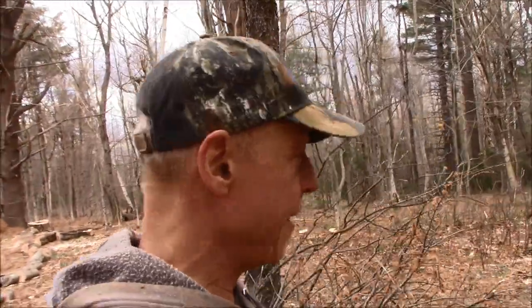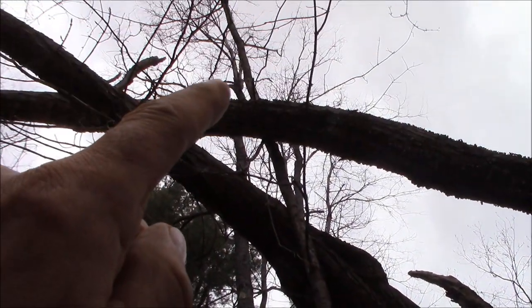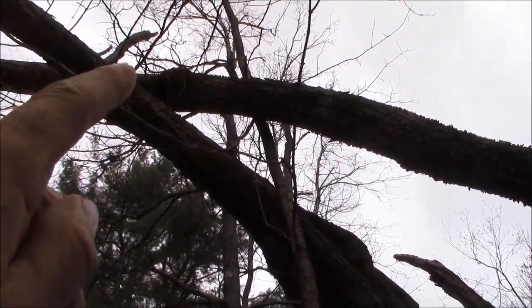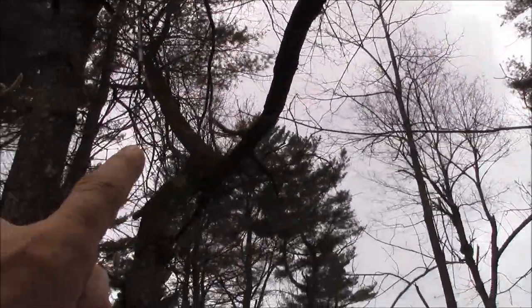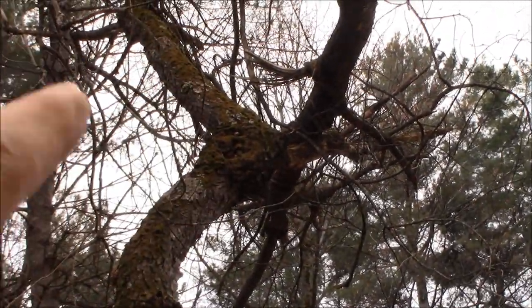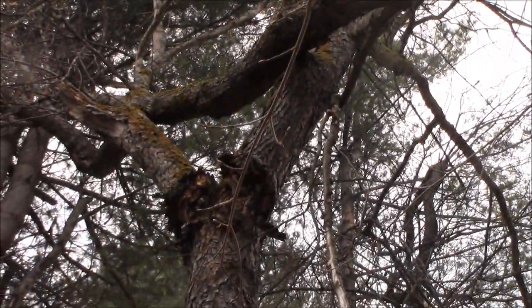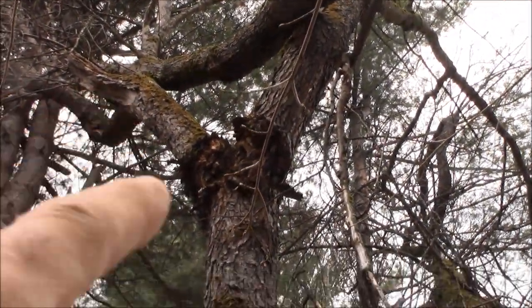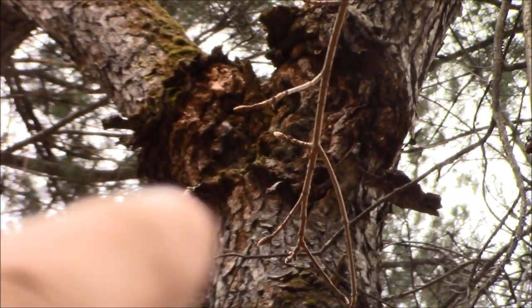Time to tackle the crazy tree. Let's take another look at this thing. I got that piece busted off there and it's caught between those two. It goes up over that and it's hung up in that crotch of that cherry tree. And this half is stuck in the crotch of that cherry tree too. The crotch is all messed up there - it looks really weak, but it's hard to say. It might just be fungus.